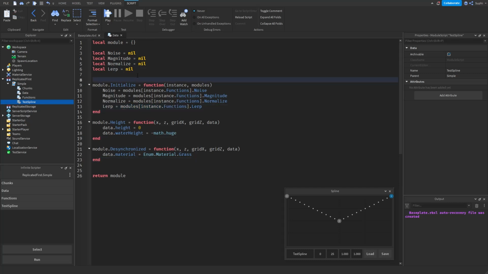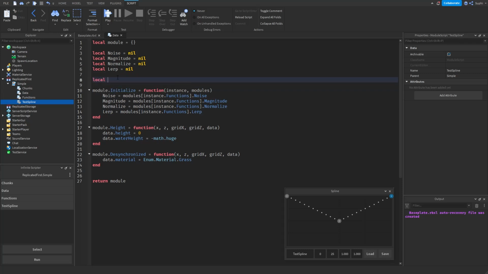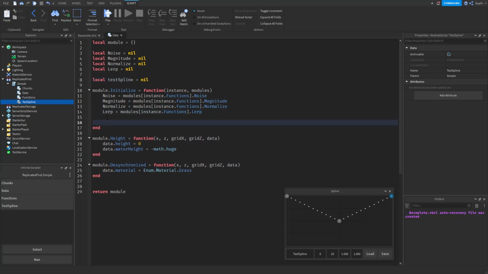So what I can do is say local test spline equals nil, and then I can say test spline equals, and the same way we get the functions module, we can get the test spline module, like so.